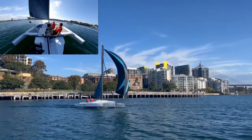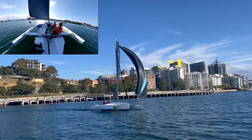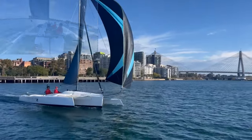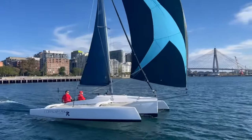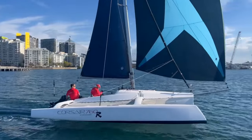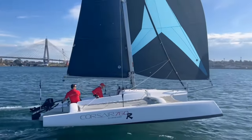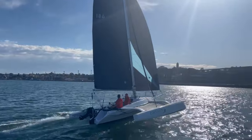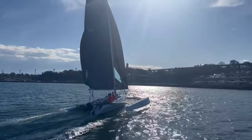As you can see, the boat is super easy to sail. If you want to hot it up, you power the boat up by trimming on your sails. But if you want a more relaxed and chilled sail, you drop the traveller down and depower the boat, with the floats helping to stabilise it. If you'd like an info kit on the Corsair 760 or want to book a demo sail, click here. For other videos on the Corsairs, click here.